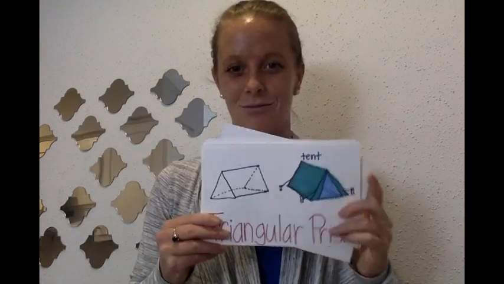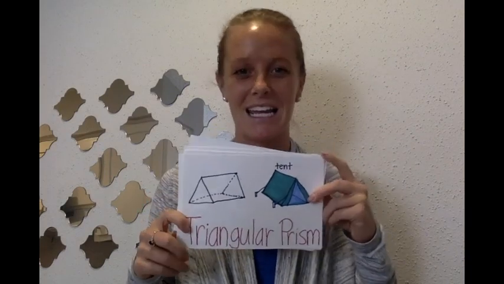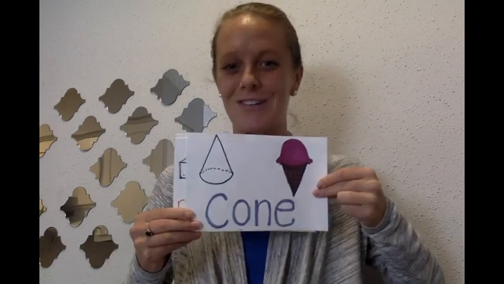It's a bouncy ball. Okay, we're gonna play a game. I'm gonna flash a picture of a 3D shape, and you're gonna tell me what shape that is as fast as you can. Give yourself a point for each one you get correct. Ready, set, go. What's this? A cube. What's this? Sphere. What's this one? Triangular prism. What's this one? Cylinder. What's this one? Cone. And this one?